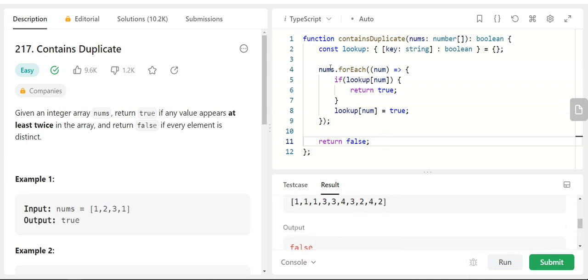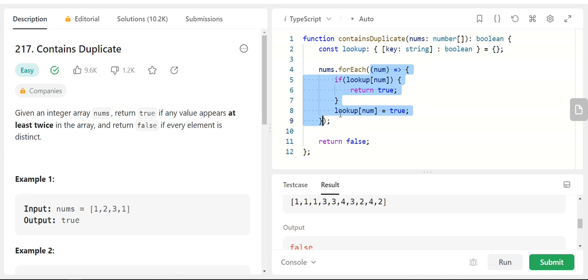So basically what is happening is that we are running a loop on the nums array, calling the forEach function. Now forEach has a callback function. If you have any condition over here and you return, this return is only applied to this callback function.